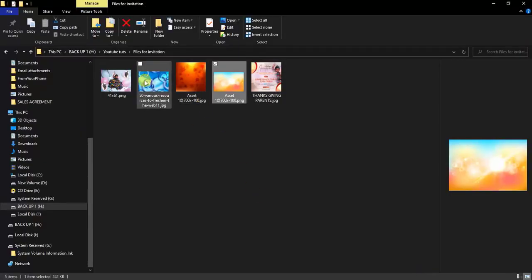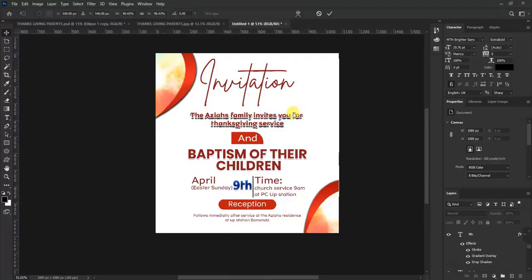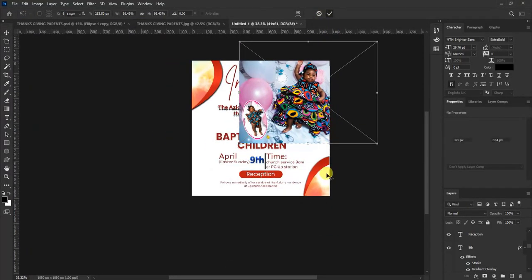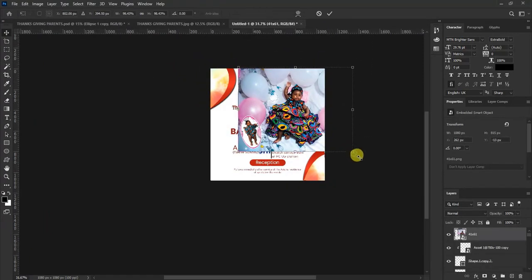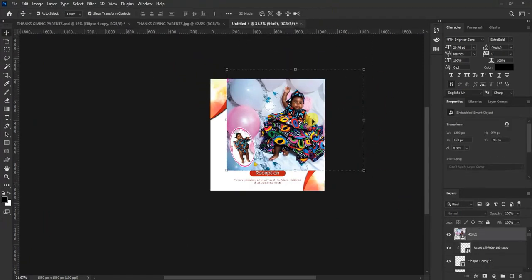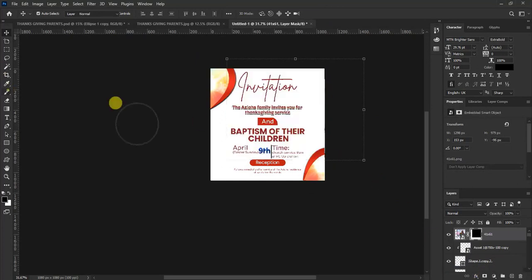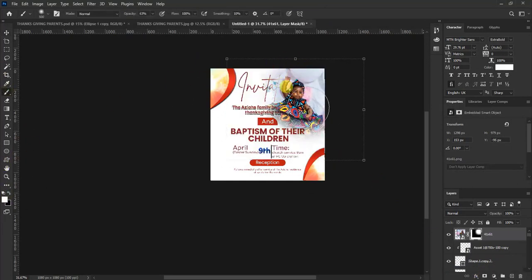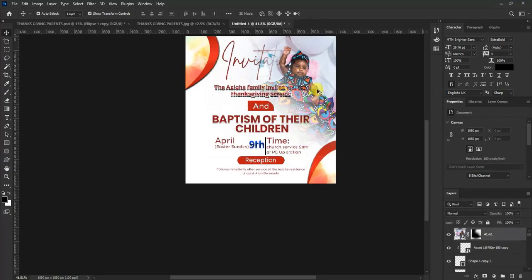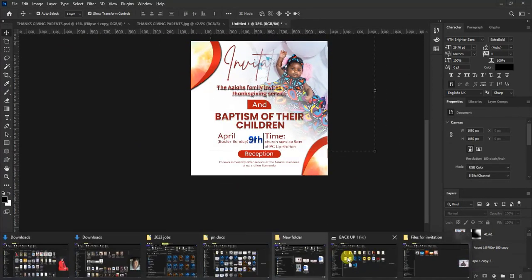The next thing was to import the image for masking. Okay, remember images do tell a story. So I have this now. Make sure that the image goes behind the text, the image should always be behind the text. So you just drag the image, drop on the clipping mask by holding the Alt button. Then from there you brush. Remember, the white is to reveal, the black is to hide.